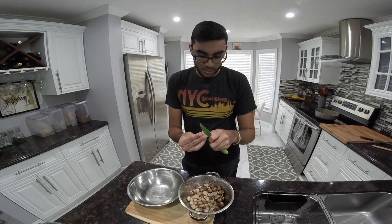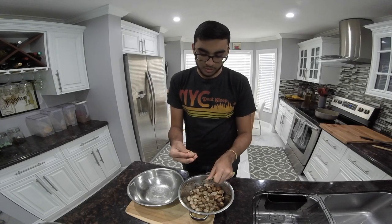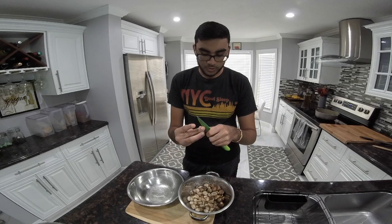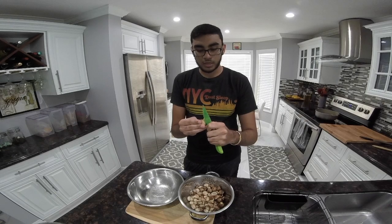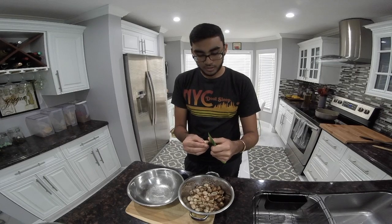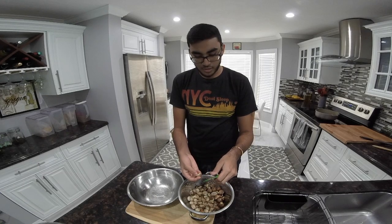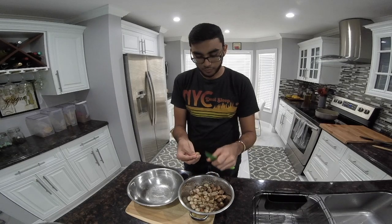Now, another reason why I boiled them was because when people don't boil it and they start to peel the Katahar seeds, it tends to get very sticky on your hand, and it leaves a residue on your hand, and even when you wash it off, the residue stays on your hand for a little while. That's why a lot of people rub oil on their hands or use gloves while they're peeling it. But by boiling it, you sort of kill two birds with one stone, in that you don't get the stickiness or the sliminess. And then when you're cooking your Katahar, it'll cook a little faster because the seeds are a little softer than they were before.